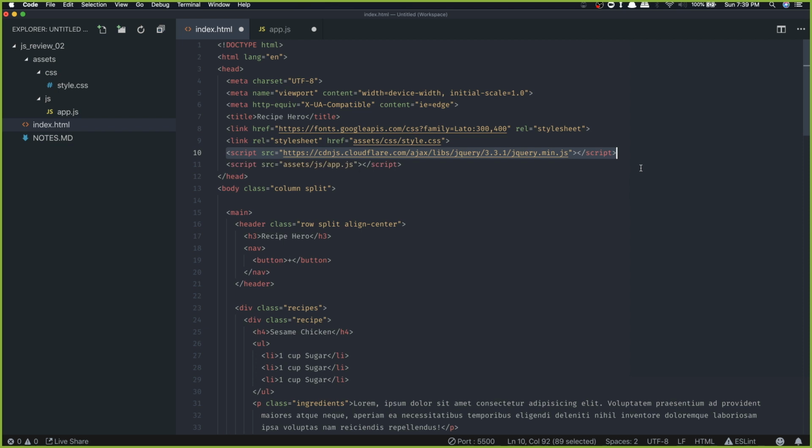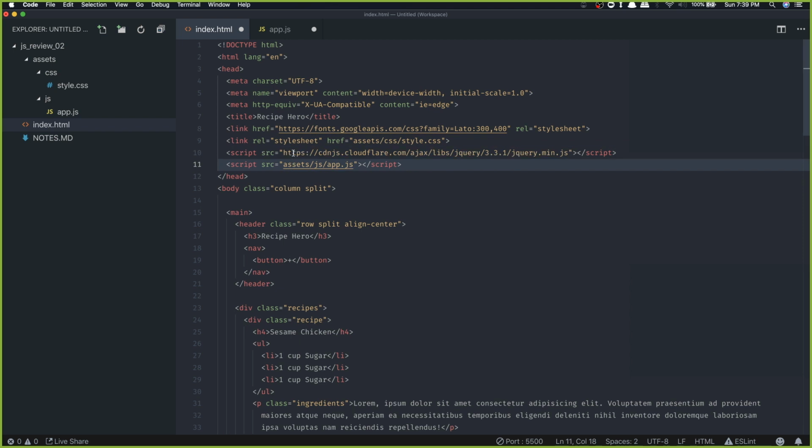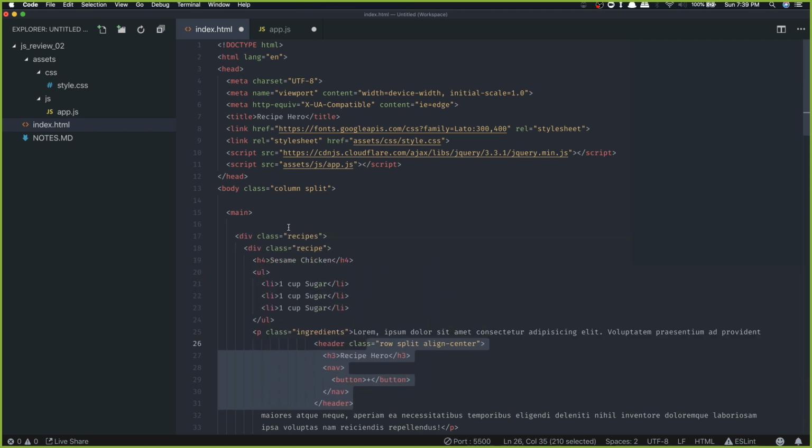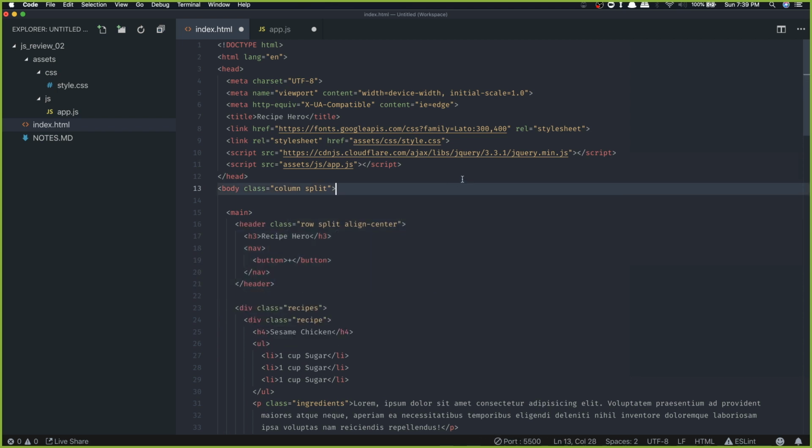So that's an issue. Let me move this back up. And by the way, I'm holding down Control Command, I think it's Control Alt on Windows. Control Command for me, and I'm hitting up or down. You can select a line of code with your cursor like this and move it up and down your file. It makes it really easy to move stuff around. You can actually do multiple lines of code. So if I wanted this whole header element to be moved down here, I'm just holding down Command Control and moving it up and down. All right, cool.